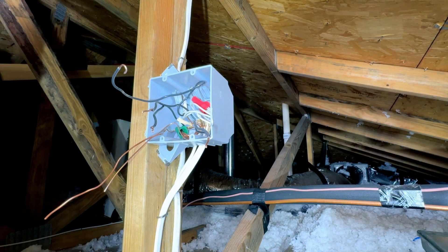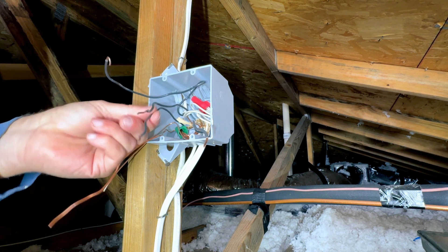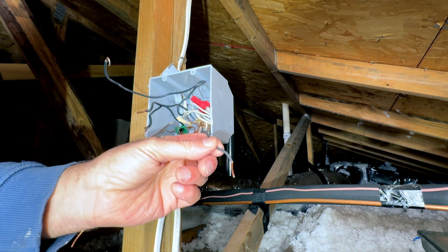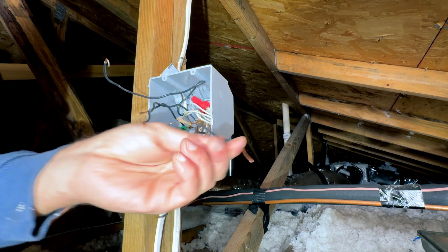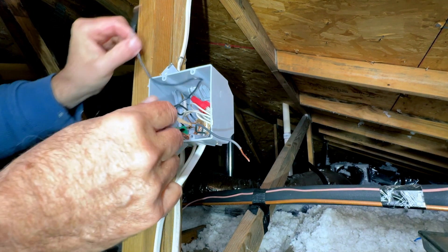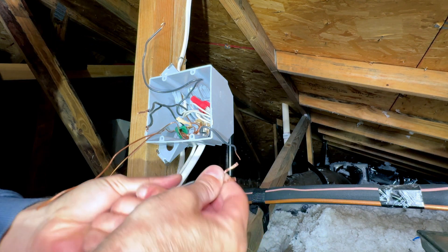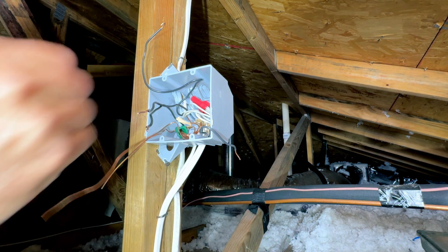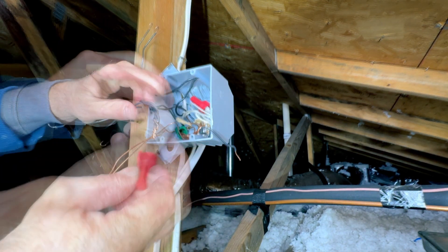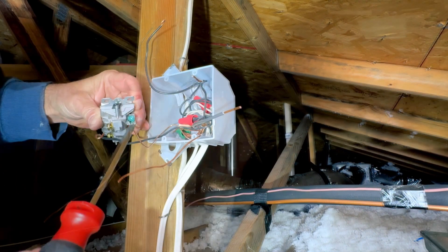Let's talk about our hot wires. We've got this one here going to our existing attic light, this one is power coming in, this one's going to the garage door opener, and this one is going to the new light we just installed. What I need to do is install two pigtails on our hot lines to supply power to the two switches. Those two go on a switch and I've made these two pigtails right here — we're going to add those in with the hot wires and twist them all together so we can supply power to our switches. Just add the wire nut and try to push everything in the back the best as you can.